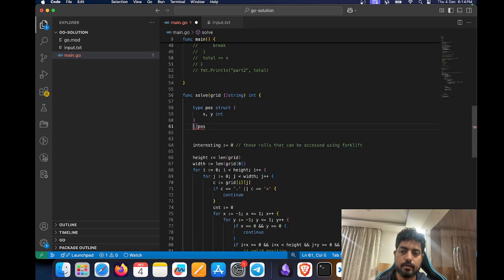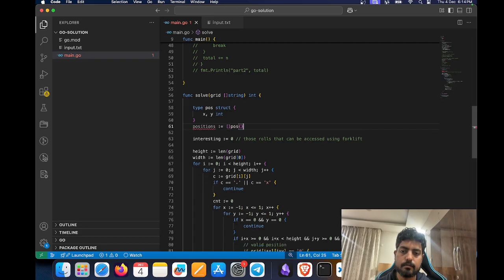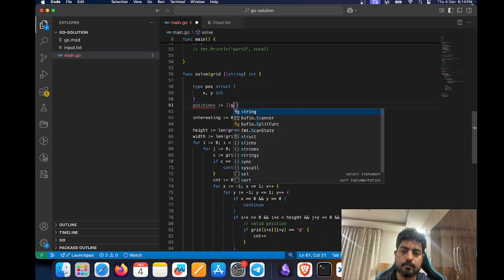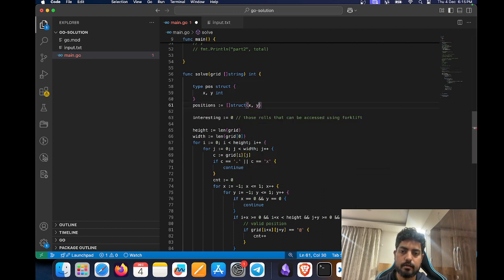And we can have an array of positions. Can we just do it inline?